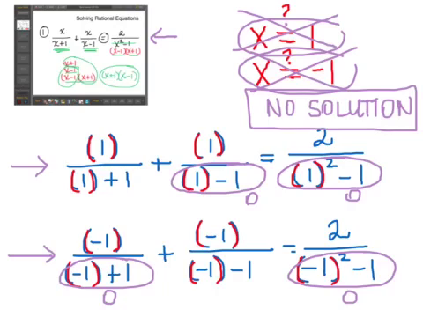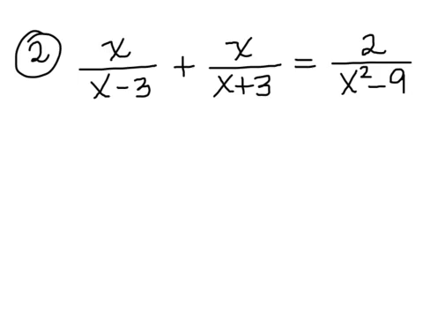But we'll have a lot of problems that won't give us no solution. Maybe one will work and one won't work, or maybe you'll have them both work. It just depends on the situation. So let's try another example. This example is very similar to the other example. Almost everything's the same and even the same type of pattern. This is a difference of squares pattern.